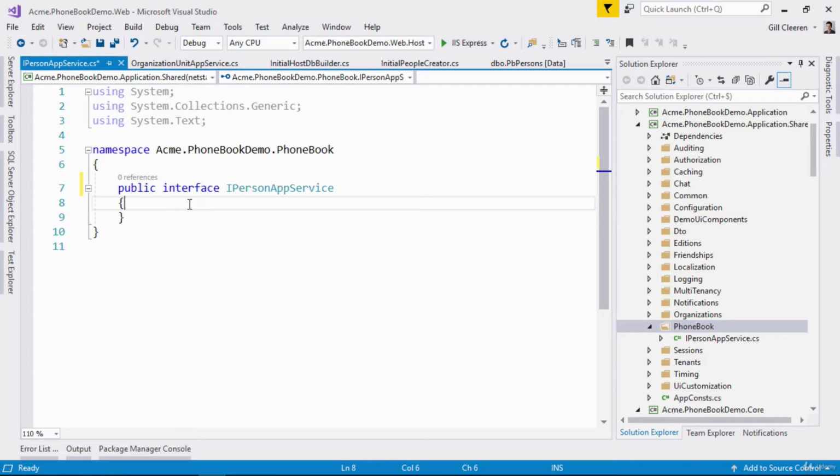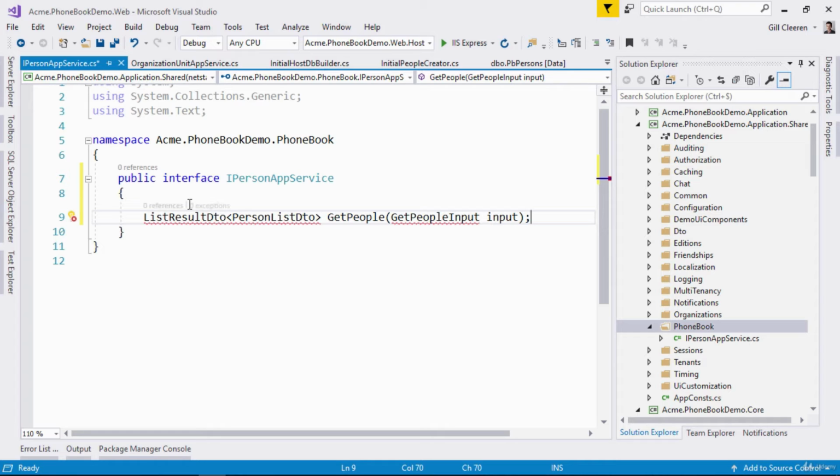On this interface, I'll currently create one method. It's going to be a very simple method that is going to return all the people, all the person instances, that is. I'm going to, as you can see here, be using a couple of types that I haven't created just yet. Now, for all the communication between my client and my server, I'm going to use DTOs. DTOs are data transfer objects. They are pre-built classes that will be used to return the data that the client needs or that the client will be sending, in the case that it's a parameter.